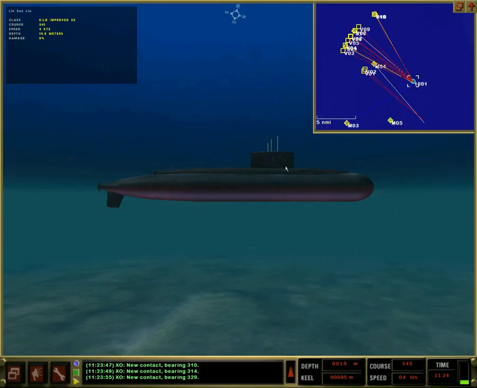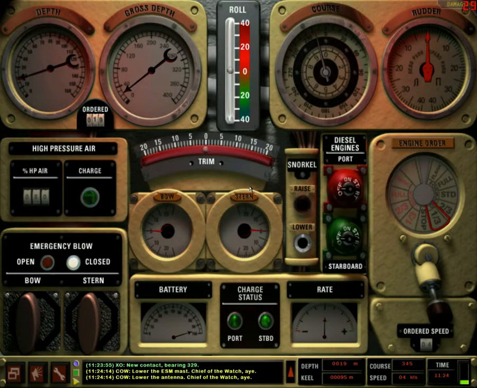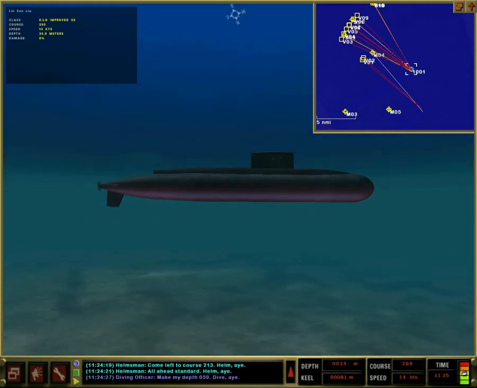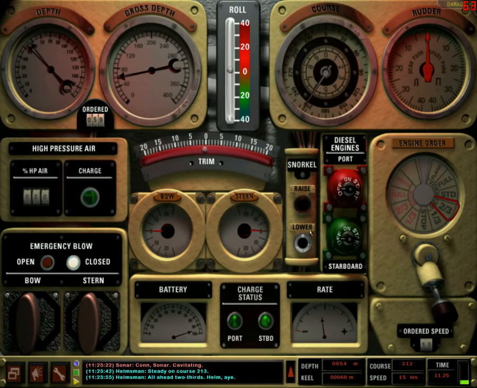Alright, well, they appear to be chugging along, so I might try something drastic. Alright, mast antennas lower all. So we need to go this kind of a course. All ahead standard. No, not that deep. Go this deep. Standard is probably only like not that fast. Good God, we're cavitating. Oh my God, this is ridiculous, dude.